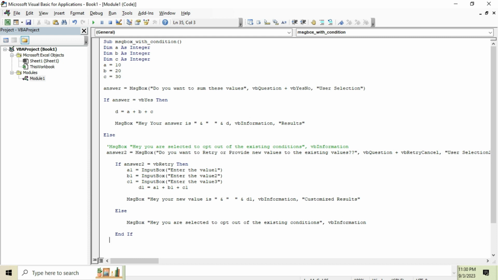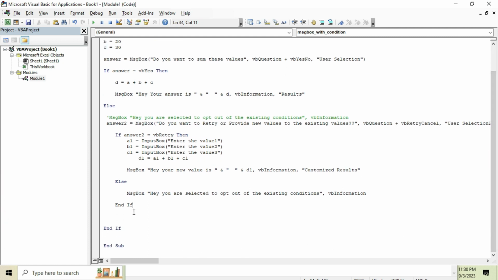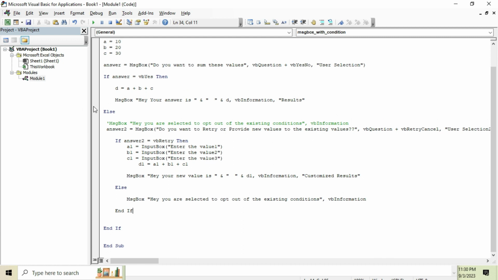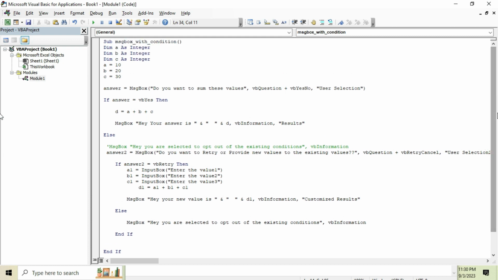All right, so we have successfully completed our code, and you can check. Okay, one if is starting here, and the end if is here, and if and end if is there. So perfectly we have provided all the opening and closing of the if conditions, all the loops, all the conditions. Now let's try what is going to happen, which is for the second part which we have already given. Let's run it step by step.